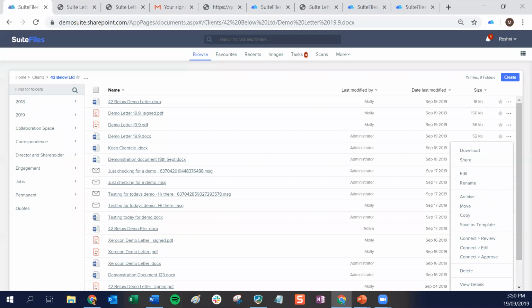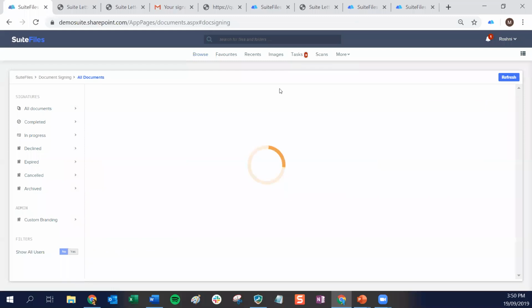Okay, so what else do we have here? So with this signature stamp, how do you know who signed it? I can only see the IP address, ideally we need the email address. So you will be able to see the email address. Hopefully you saw that in the More drop down under document signing.